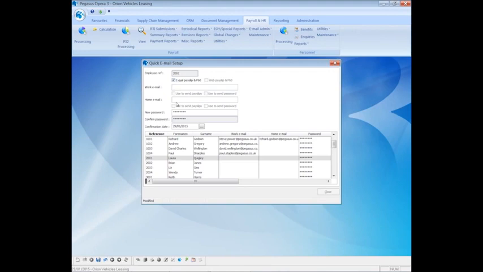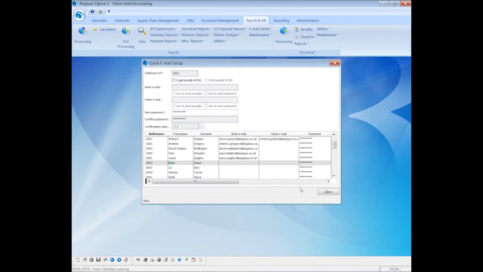If so, what is their work address? Do they want it to be sent to a home email address? And do they want to overwrite the randomly generated password? And I can save this, and then I can move on to the next person. This is an optimized form that allows you to enter and modify the data quickly and simply.